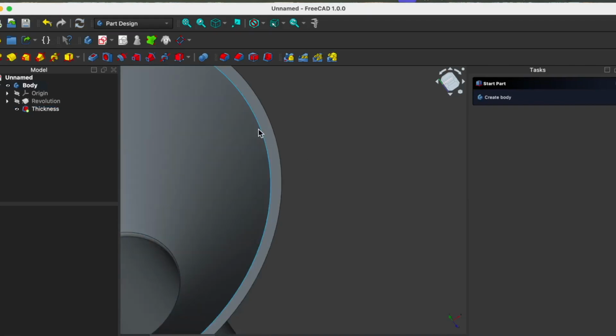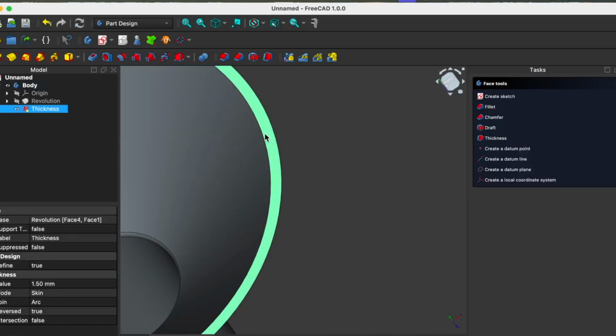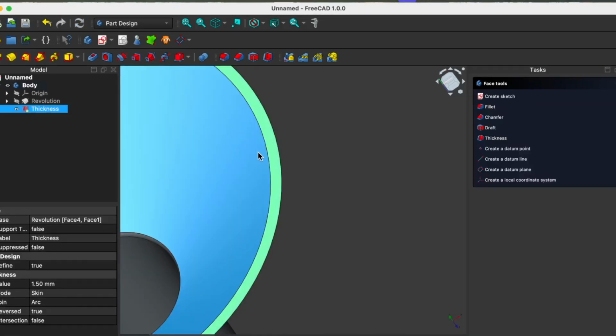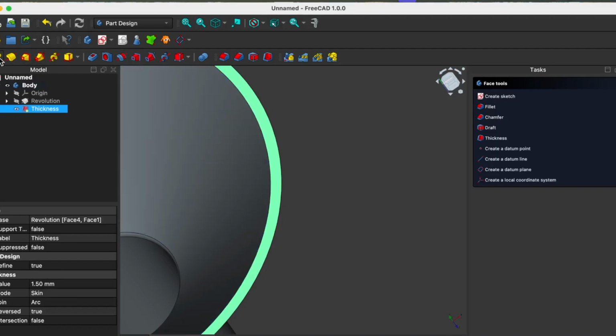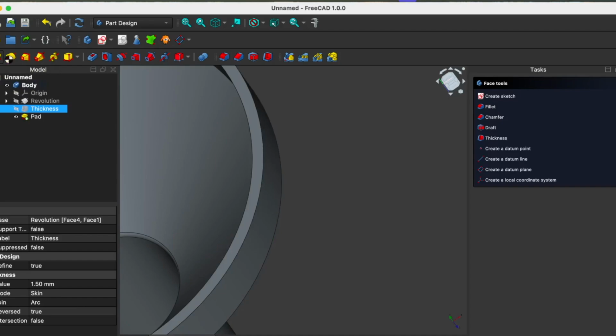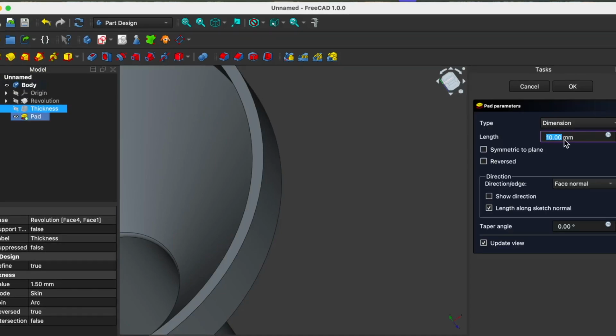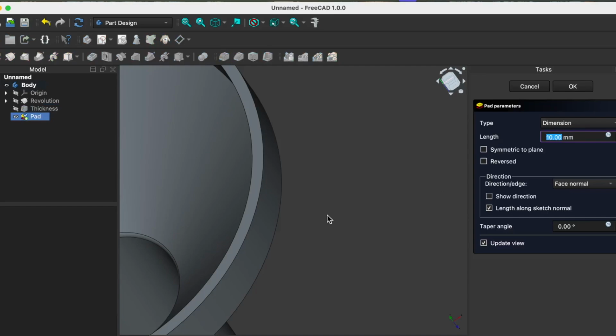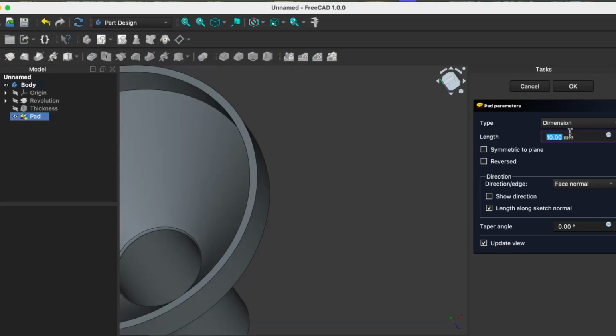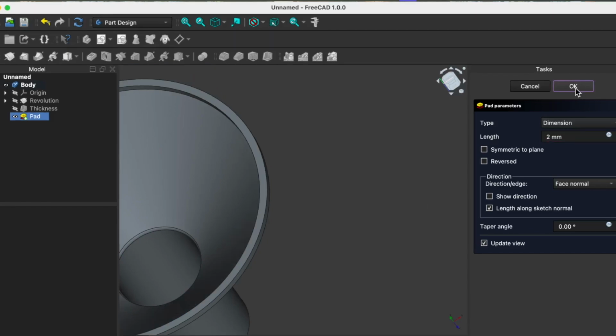Now I need to select this face and raise it up just a little bit. Let's say 1 or 2. Let's say 2. Okay, the part is not showing here. Okay, this is 5. Let's go 10. 10 is a little bit bigger. Let's go just 2. I just want 2. Okay, let's say okay, and that's how we want it.